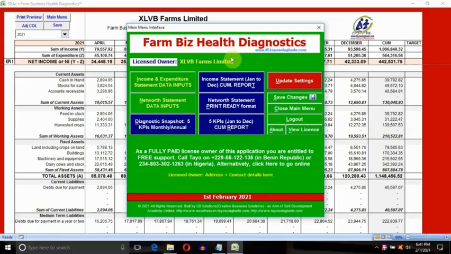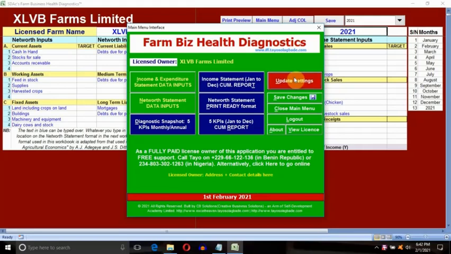Let me quickly take you through how to interact with the software. You've already watched the slideshow presentation in which I explained the 5 different tools, the key performance parameters that are used to measure the health of a farm business. So let me take you through this application, which has been built to automatically compute those parameters to save you the hassle and minimize errors. When you're doing something manually, you can tend to make errors in calculations.